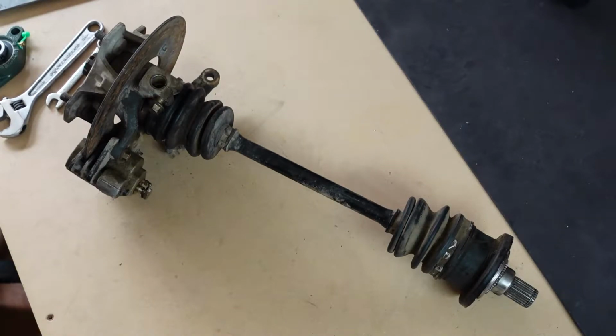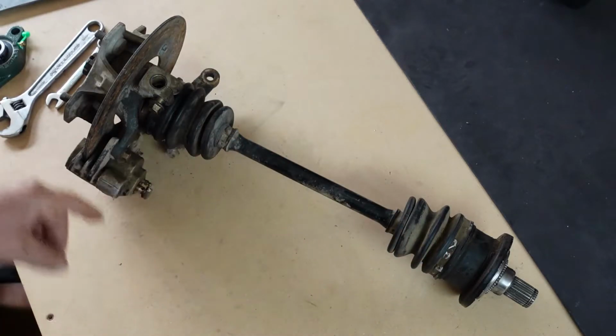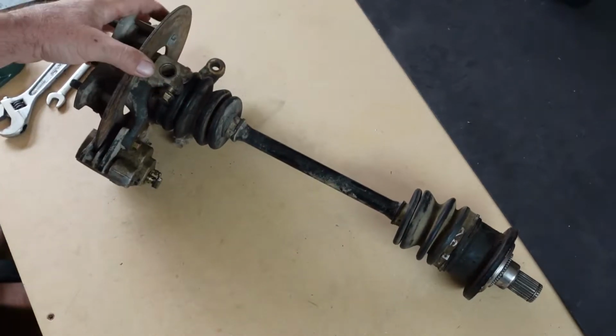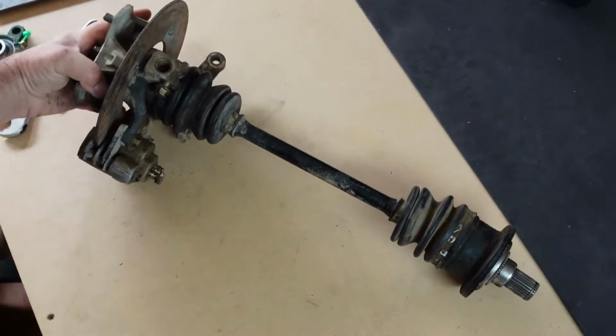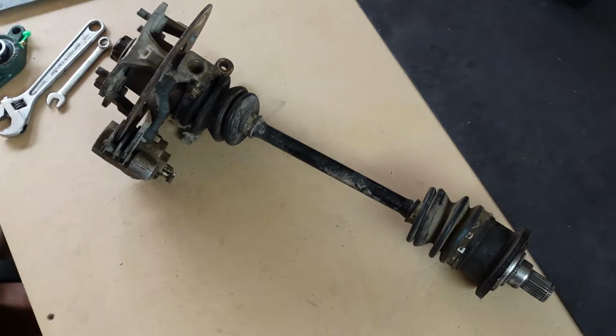What do we got here? This is front axle, CV axle, hub bearing, and the brake caliper. It's actually from an Arctic Cat quad. I found this at one of the scrap yards. I thought it would be fantastic for the shoulder for the SteamBot, the steampunk piano player.